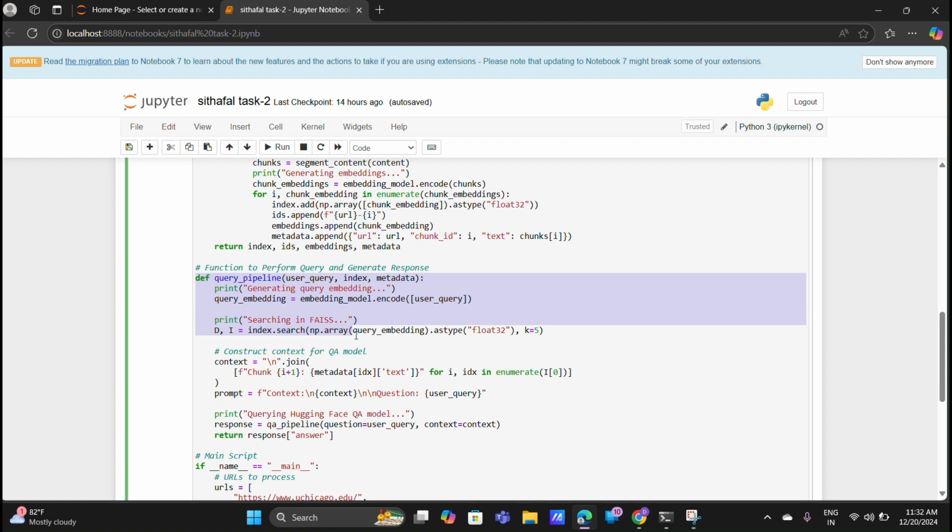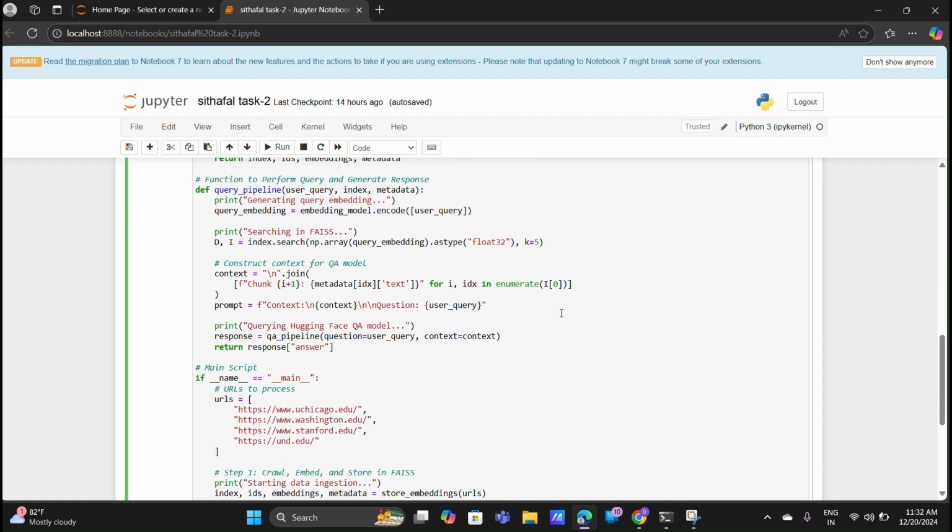This code encodes the user query into a vector using the embedding model and searches the FAISS index to find the top 5 similar chunks based on cosine similarity.